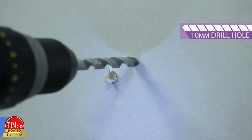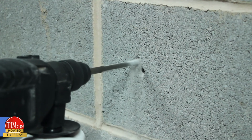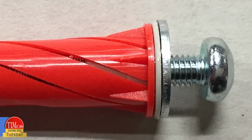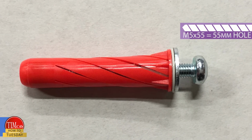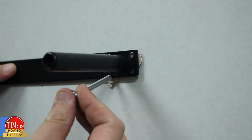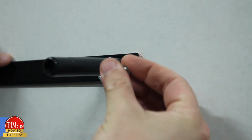Firstly, drill a 10mm hole. When fixing into something other than plasterboard, drill the hole to the minimum length of the screw. For example, this M5x55 fixing requires a minimum of a 55mm hole. Once the hole is drilled, place the plug into the hole. Then insert the screw through your fixture and into the hex nut at the bottom of the plug.